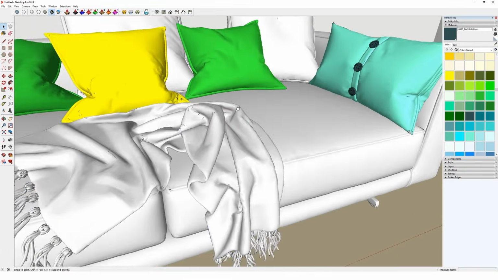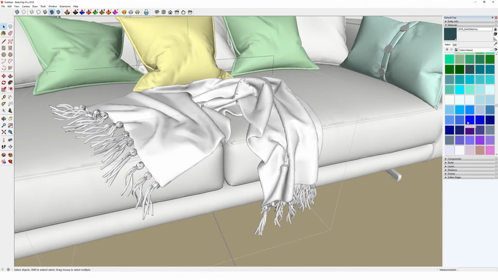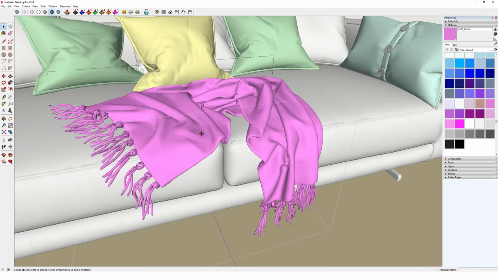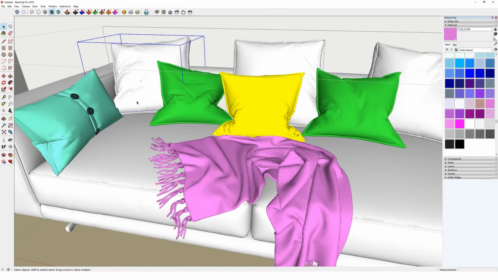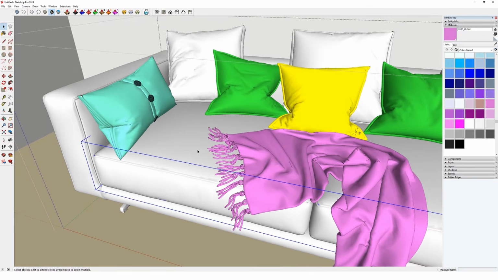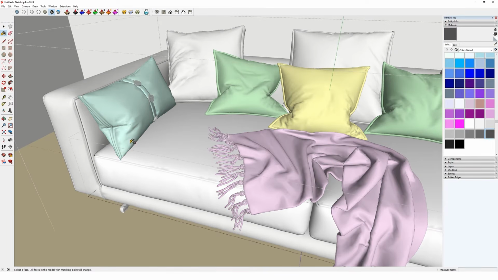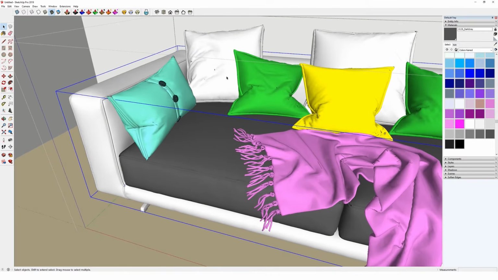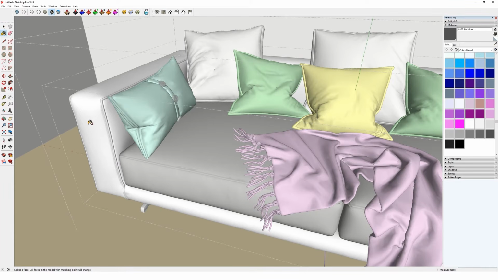Okay. Then make this little throw its own colour, and the idea is just so that Lumion can detect what's what. If all that was the one material, it'd look terrible. Right, okay, so then the couch, let's just call it a leather or something like that, but again we'll just give it a colour, and obviously we want the couch and the back cushions to be the same material when we end up in Lumion.